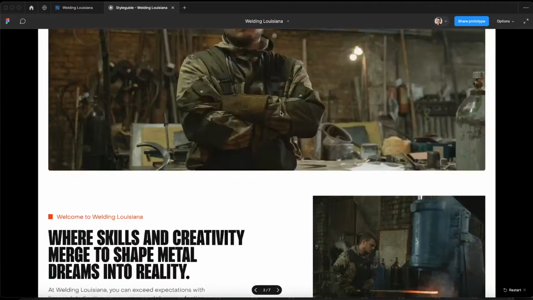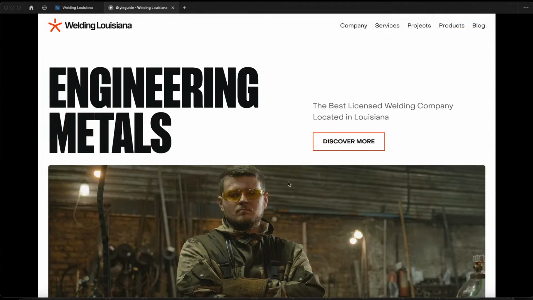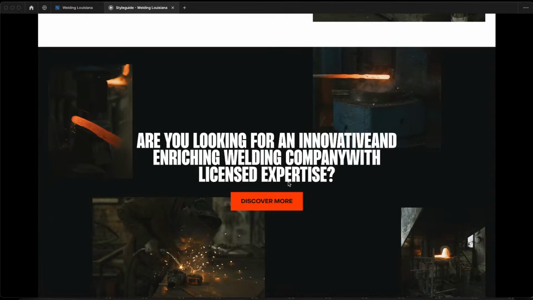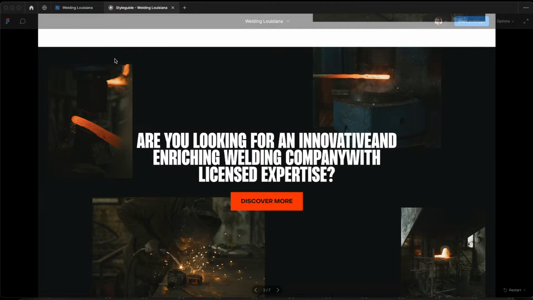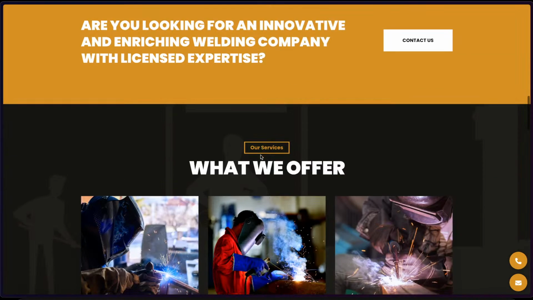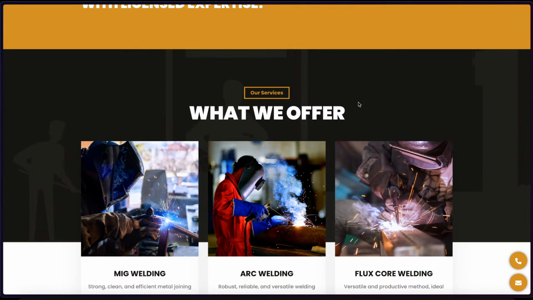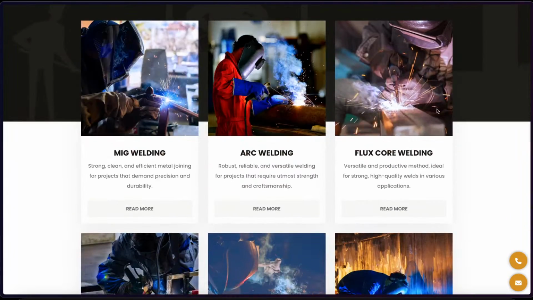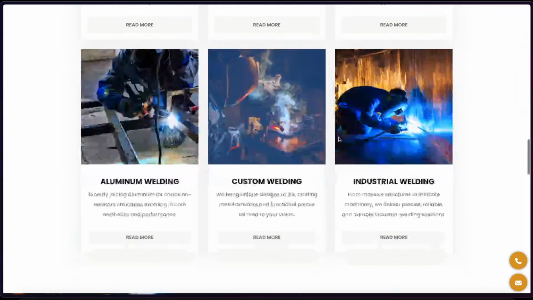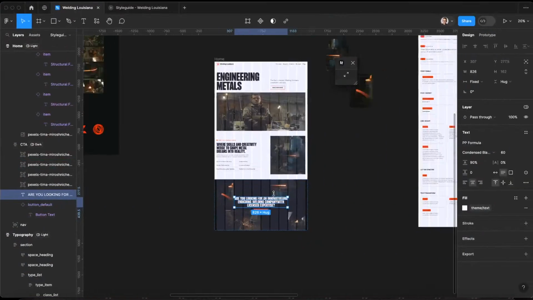Cool. Yeah, so if we just scroll through, this is our hero. This is the next section. This is our CTA. The photos will kind of go up, and yeah, that's fine. That'll work. All right, and then next, what we offer. Our services. We have some photos and some images, and there's 6. All right, let's see what we can do there.